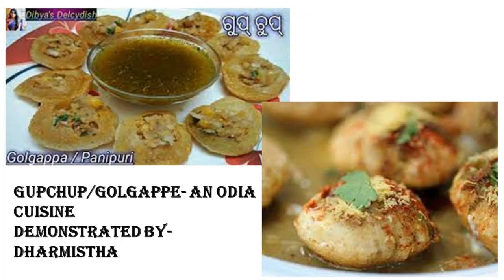Now we will see how gupchup is made, which will be demonstrated by Dharmishtha.